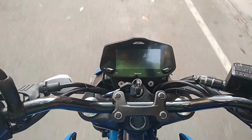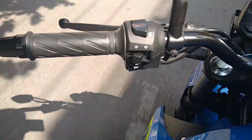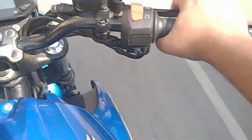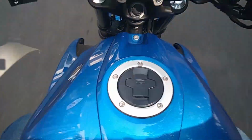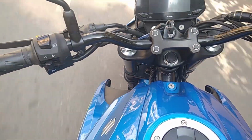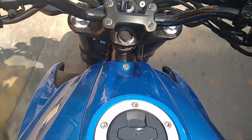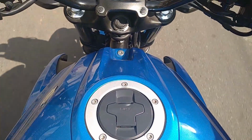This time it's an all digital meter, with the headlight controls, the indicator controls, and a kill switch. It is a BS6 vehicle. There are two mirrors here, because this is a big 12 or 13 liter fuel tank here, with a nice racing look. It's a racing look color, so this is what the Gixxer 250 gets. I hope it's a racing look over here.